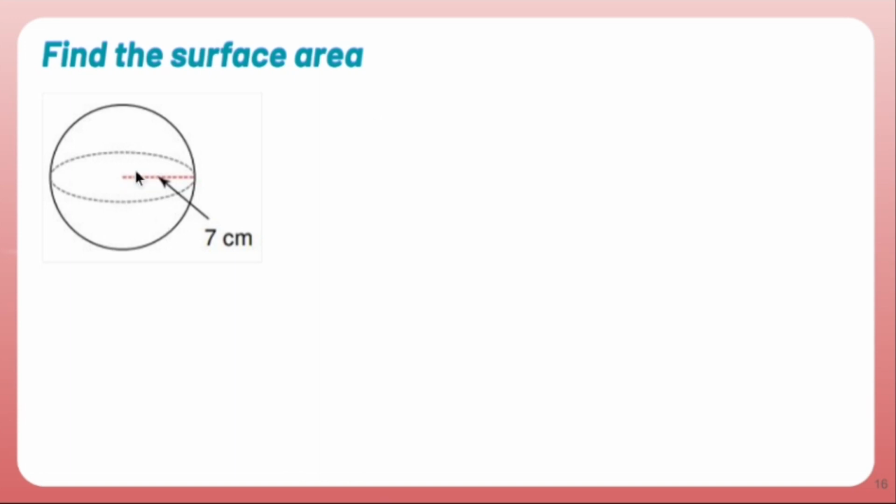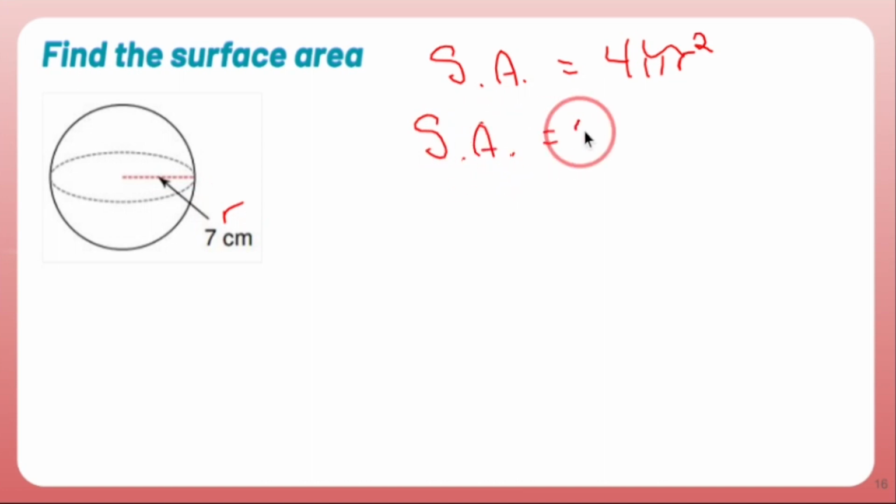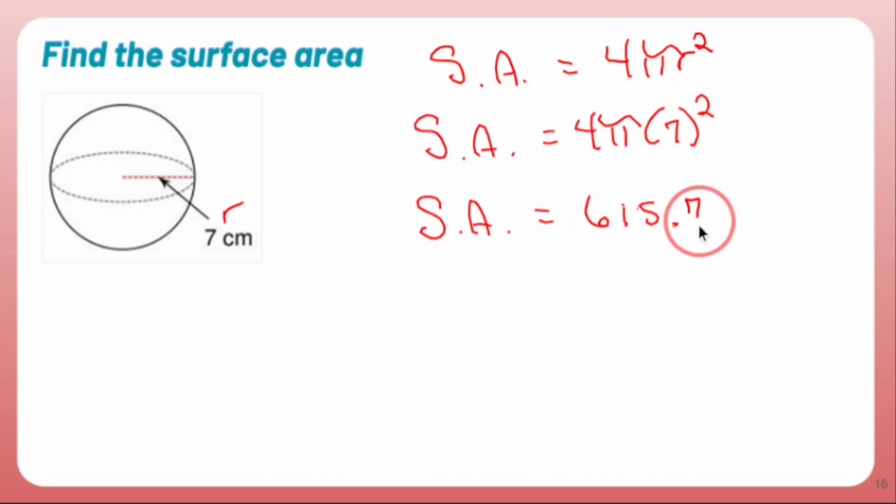Find the surface area of a sphere. Ugh. Well, the formula is not too bad. The formula for the surface area of a sphere is 4 pi r squared, where r represents the radius, which I have. So it's just a calculator exercise. Surface area is going to be 4 times pi times 7 squared, and 4 times pi times 7 squared is 615.7521 centimeters squared. Gross.